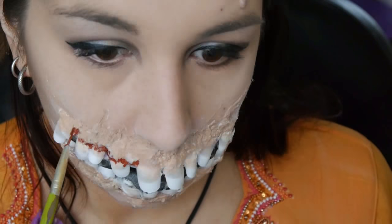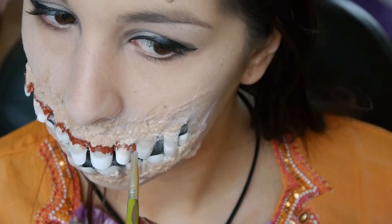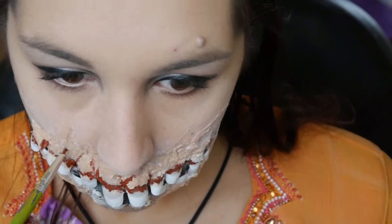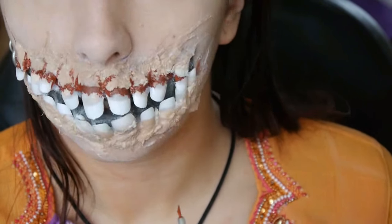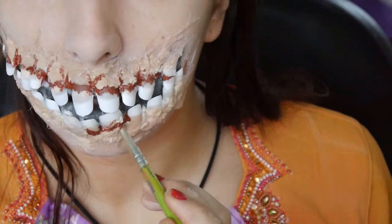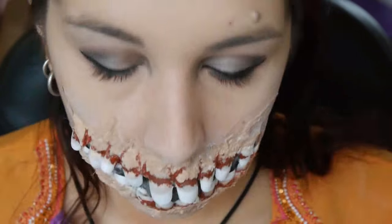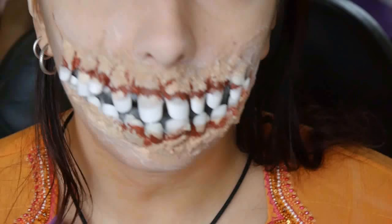Here I'm using coffee body paint to shade where my teeth are into my face, just to make it look grimy and horrible. You can see the roots, so I'm basically painting the teeth roots, the gums, that's it. Up and down on the bottom teeth. It's like the first initial part of the shade.